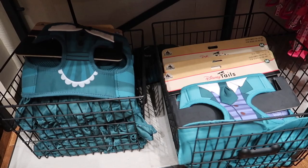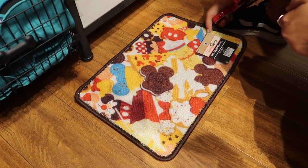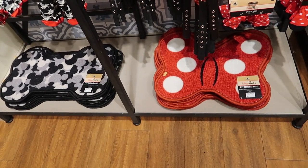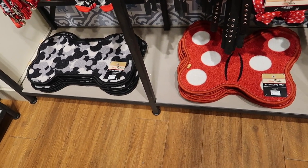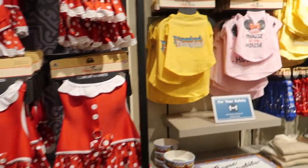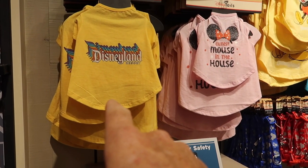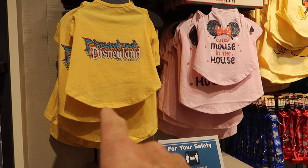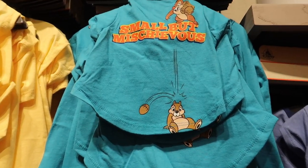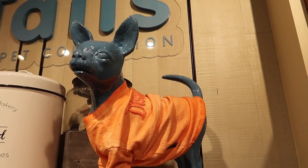Here's the pet feeding mat we saw outside — it's 19.99. They've also got a couple of other versions: a dog bone with all the Mickeys, a Minnie bow, and a dog bone. Look at all the different outfits you could get! There's the t-shirt we were looking at for Binky because it matched — they still don't have her size, but there are lots of other options.